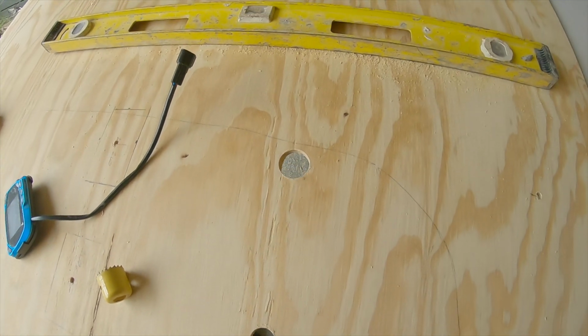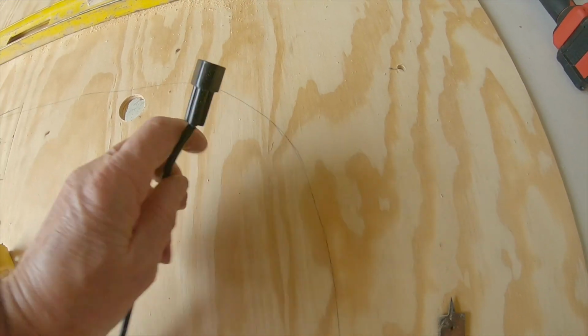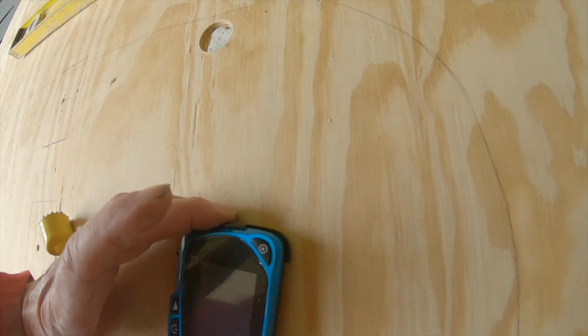We have two holes, USB, heater display. So the cable will go through there, hopefully. Push that through. And put that over the top.